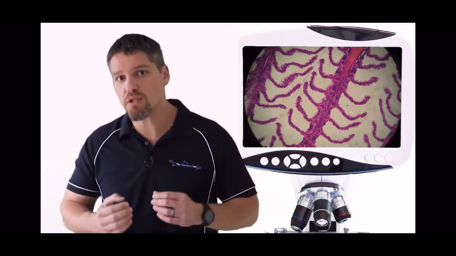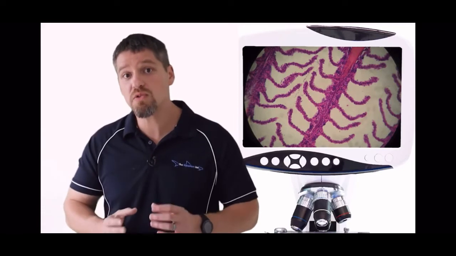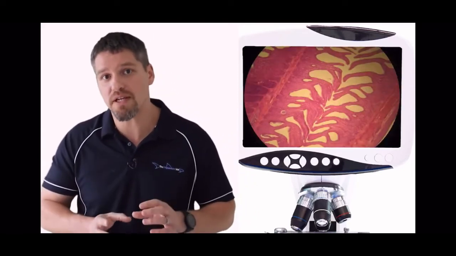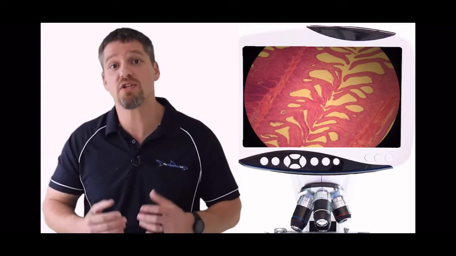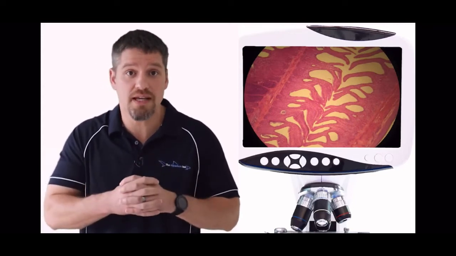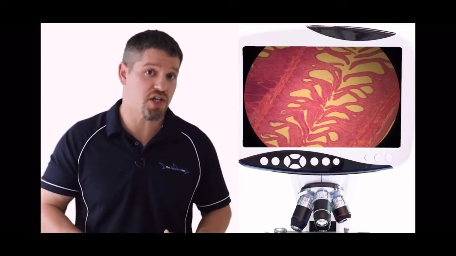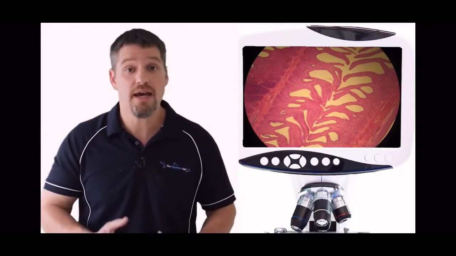But when the fish are exposed to poor water quality, the gills' response is to become much thicker in a term called hyperplasia, and it can even progress to the point where the gills become fused together. And as a result, the gills' role in oxygen exchange, osmotic balance, and waste excretion is severely impacted, and in extreme cases can even result in the death of the fish.